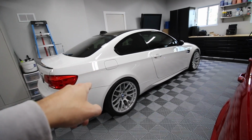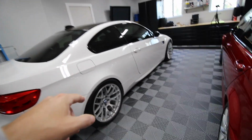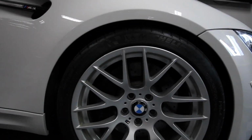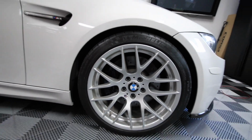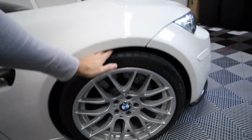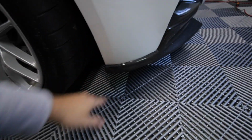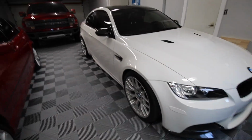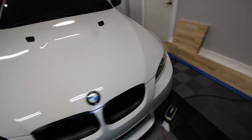Suspension, the height adjustable springs, the KWs, I'd love, especially because the front of this car could use a little bit of a drop. From this angle, it actually might look okay, but obviously we got some height here and some height here. Not that I want the front dumped, but obviously it could go for a cleaner look. So let's walk around here.